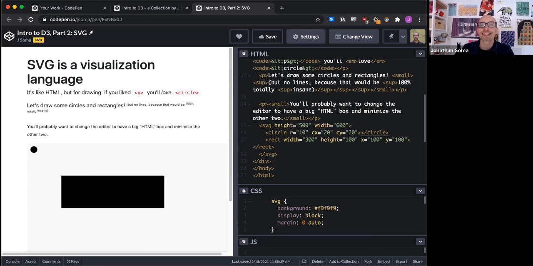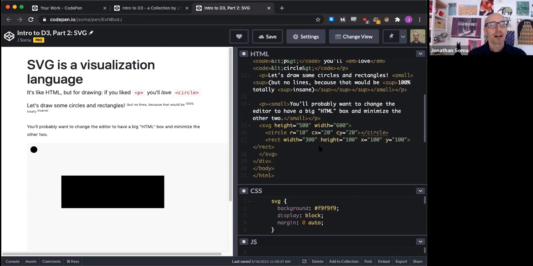D3 just celebrated its 10th birthday within the past month or so. And the best thing is that over time, it has gotten less usable and more confusing. When I started using D3, it was nice and easy. And then as time went on, it was adjusted to be better programmatically and to work better in using words like tree shaking. Like tree shaking, what's that? Not just a way that you can get apples. It's something that has to do with programming. And due to tree shaking, they had to rename a bunch of stuff to make it awful.